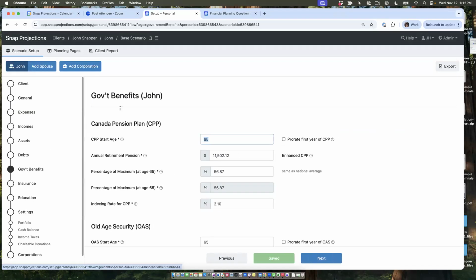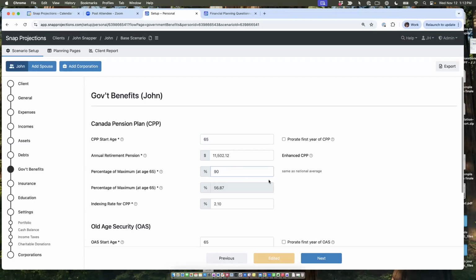And so SNAP by default is going to have the CPP starting at age 65 when the client retires. By default, we use 57% as the national average for the percentage of maximum that a client would receive. But we know that Justin would have contributed enough to receive 90% of that maximum.